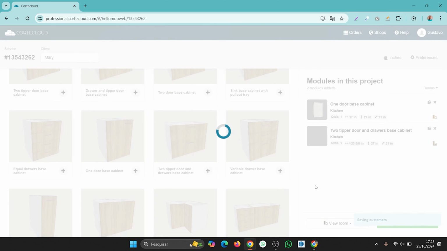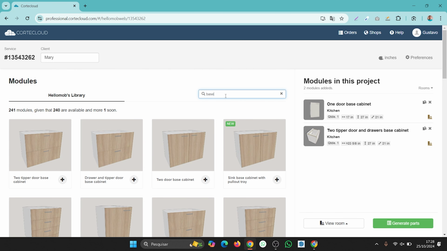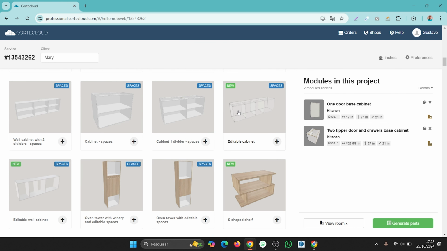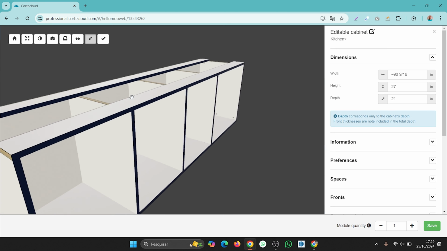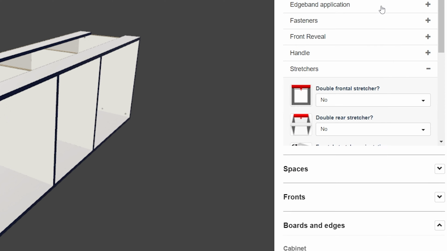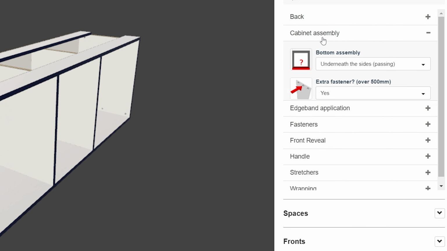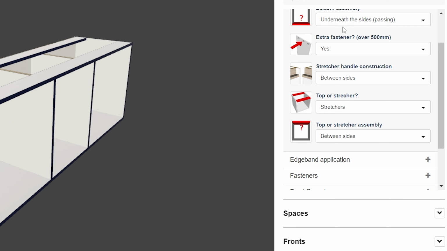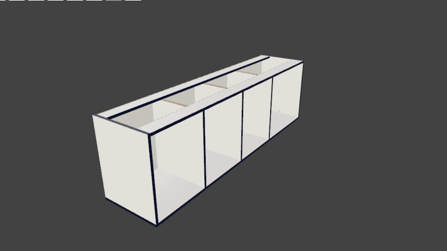I'm gonna save. And let's move on to the last base cabinet we're gonna have a look at, which is this one, editable cabinet. Basically, this is the same cabinet structure we've already looked at. I'm going to advanced preferences, cabinet assembly again, and put the stretchers between the sides to highlight one important thing.